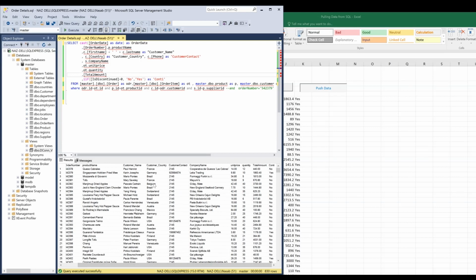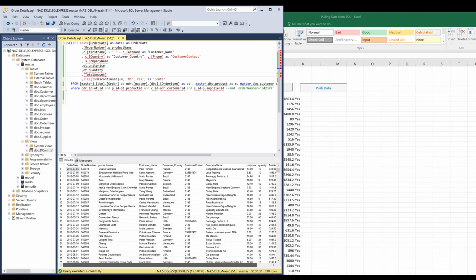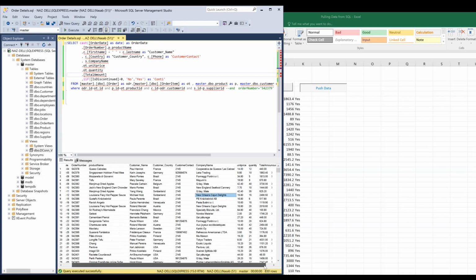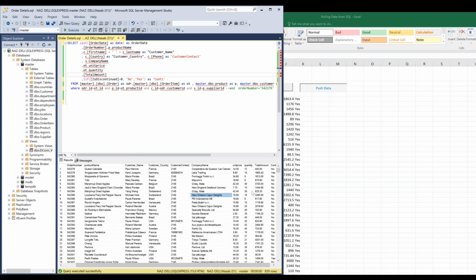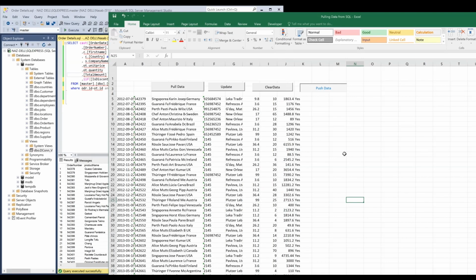I will take you through this session later, when I start my classes for SQL Server, on how we can create the view and these queries. In a simple way, I'm pulling all the data from there to here. What I'm doing is I'm not pulling the data marked as no continuation; whatever orders are active, these active orders I bring in here.